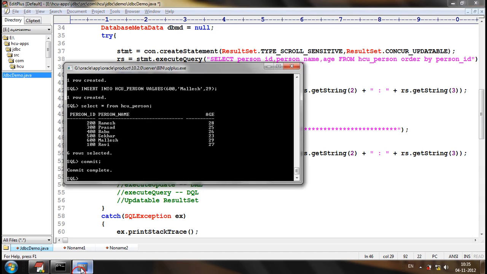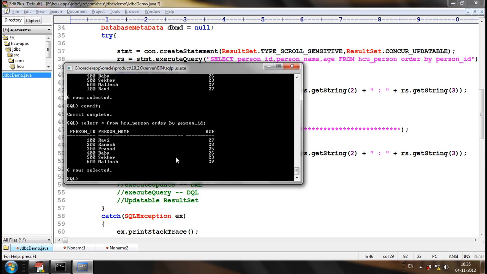What is the value of the third position? If I order by person ID, the third position is Prasad.